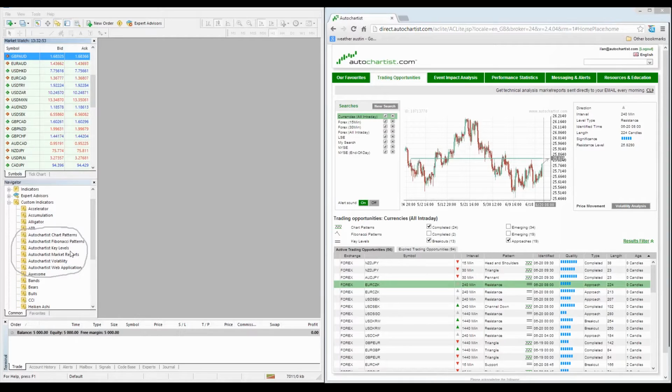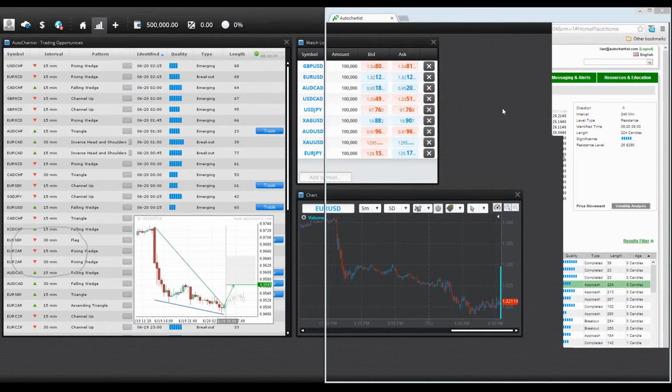Now, before I carry on with MetaTrader itself, I'm just going to quickly step in with one or two other little points that you should know. MetaTrader is not the only platform into which we've integrated. We've got numerous other integrations. One of them is the new and upcoming Tradable application, which I brought onto my screen now, and I'll wait for that to come up on yours. So you can see Autochartist is completely integrated into Tradable. You can see the Autochartist trading opportunity section here.